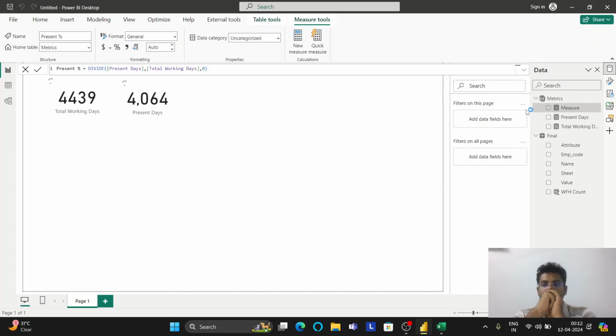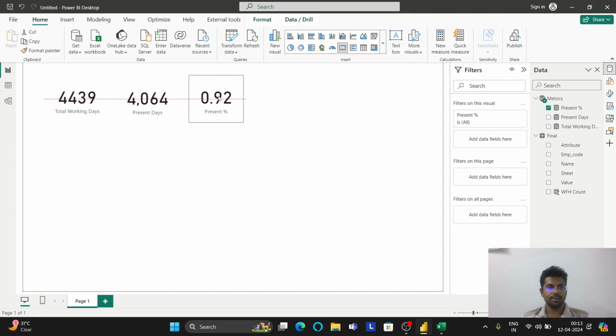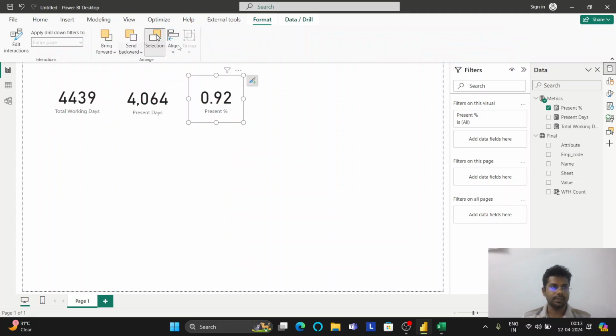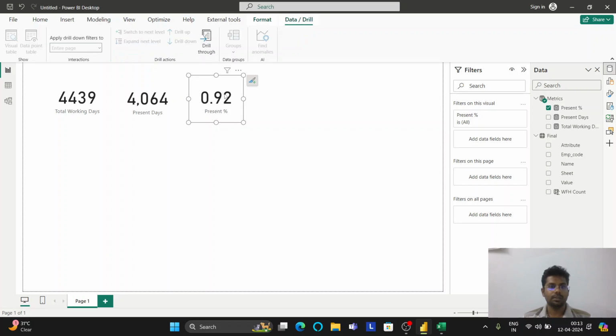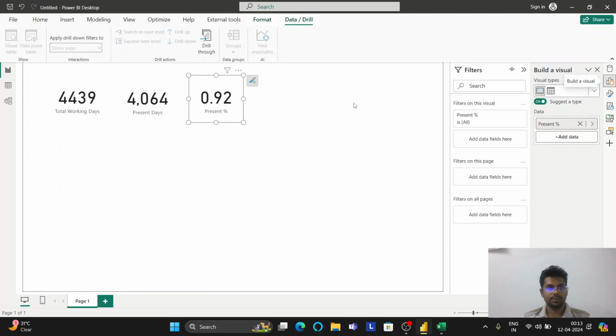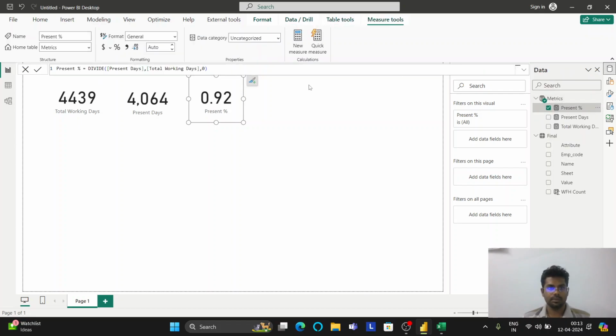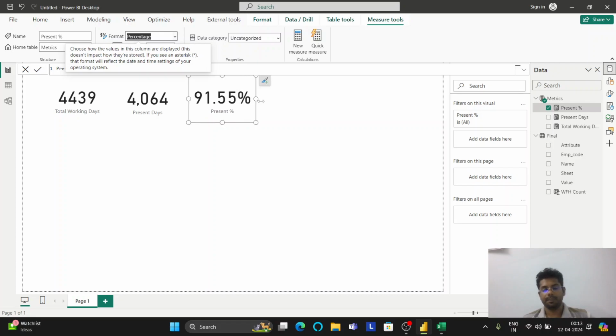Click on enter, you get present percentage. So 92 present percentage, but you have to change this format. Click on here, okay, so it is 92.5 present percentage.